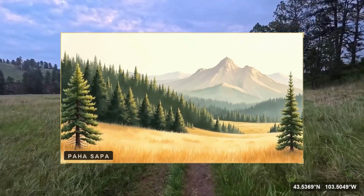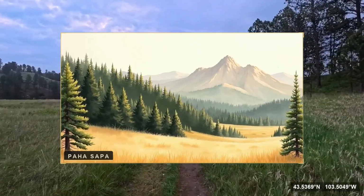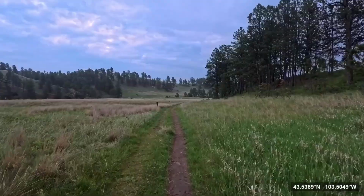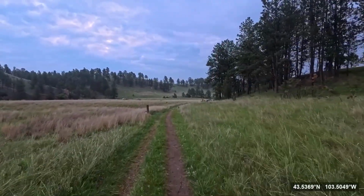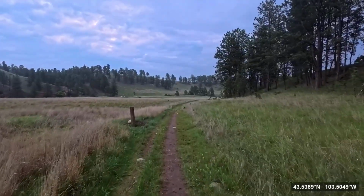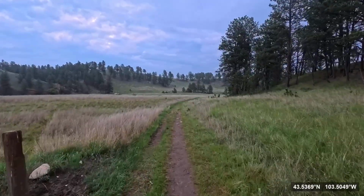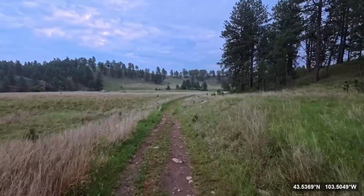Climbing the slopes and gathering in the canyon are the ponderosa pines, the tree that gives the Black Hills their name. From a distance, their dark green forests look almost black against the pale grass, and it was the Lakota who named these mountains Paha Sapa, the Black Hills, the sacred heart of their world. These are not just pretty trees on a hillside. They stand on holy ground, and the trail carries you quietly into it.